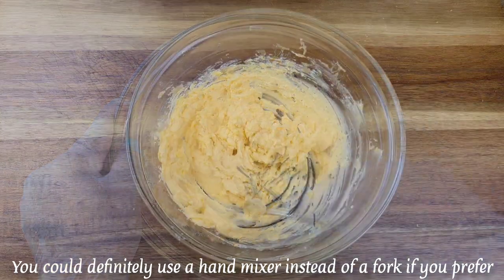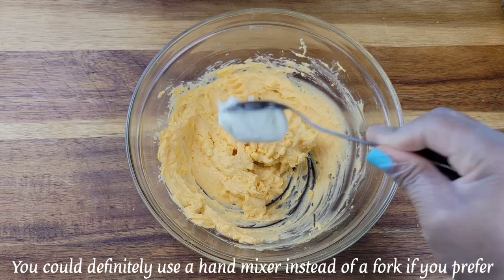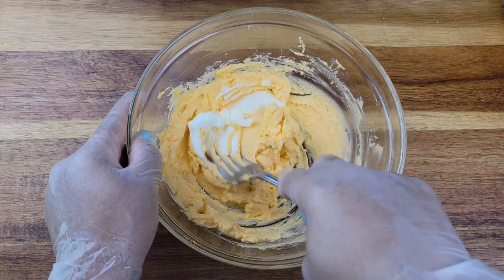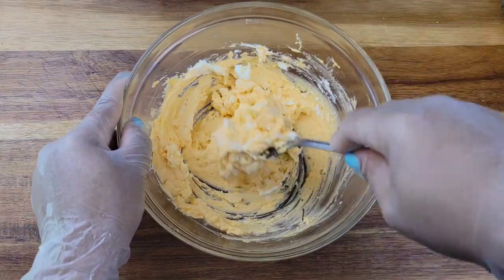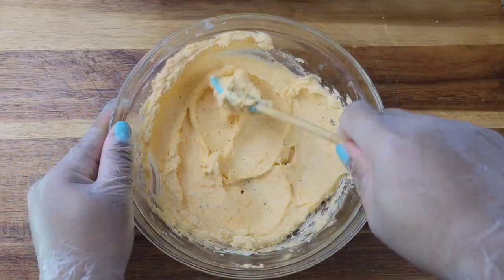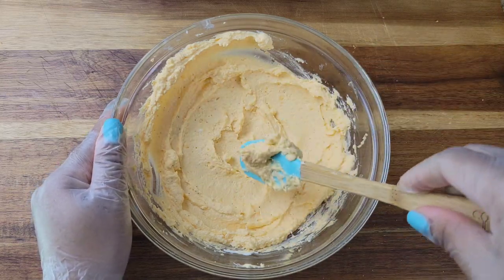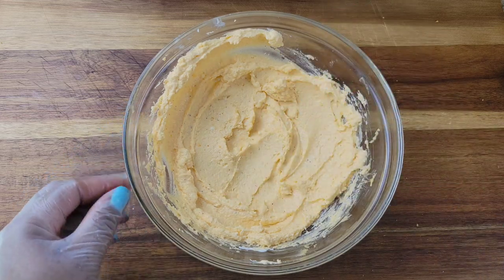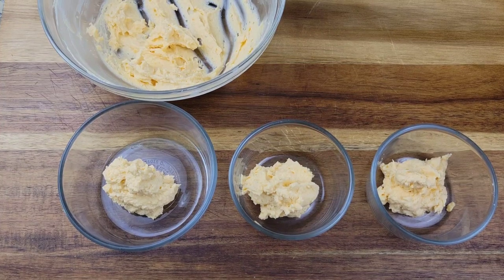Now, I found that some of the times when I had cheese paste sandwiches, it had cream cheese in it. I don't know if these people could afford to buy cream cheese, but some people actually put cream cheese in the cheese paste and it would give it that tangy, tart flavor. So you could add a little, but it's definitely optional. You also have to make sure the cream cheese is at room temperature and not cold, or else it won't blend out smoothly. So these are good to go for a cheese-based sandwich.